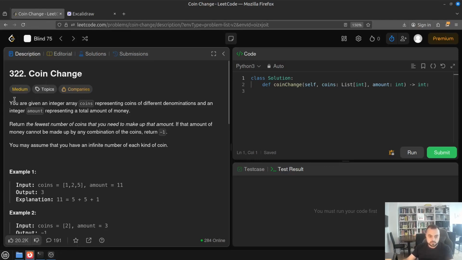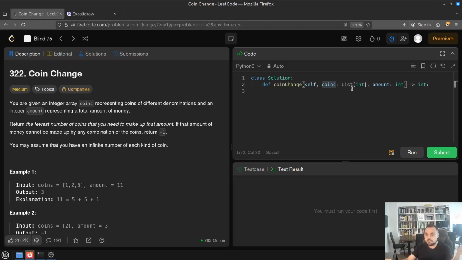And here's the description. You are given an integer array coins representing coins of different denominations and integer amount representing a total amount of money. So basically coins is the first input, a list of ints in Python, and those are the types of coins that you may use. Like, let's say coin of value 1 or coin of value 10.